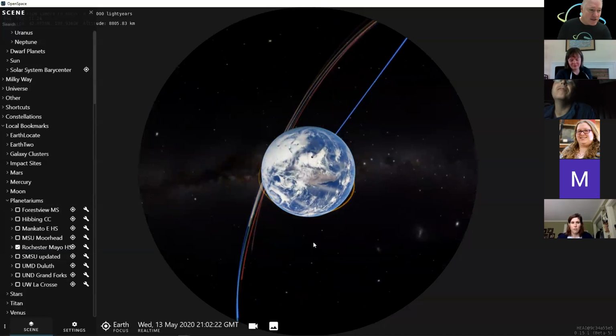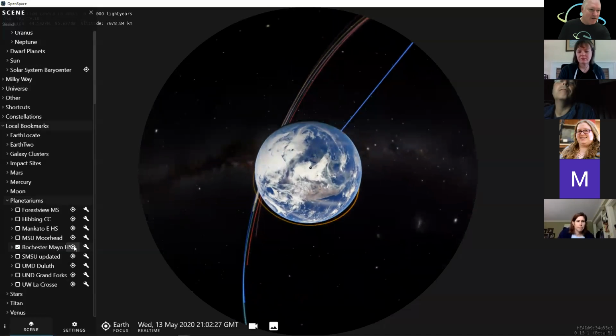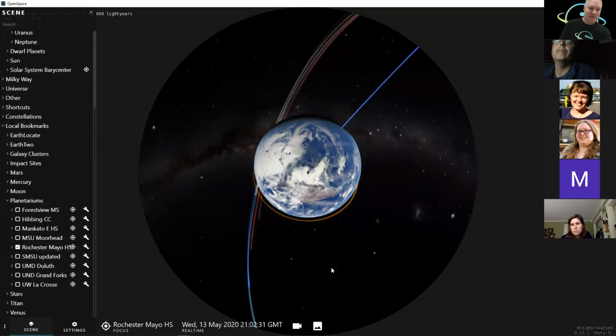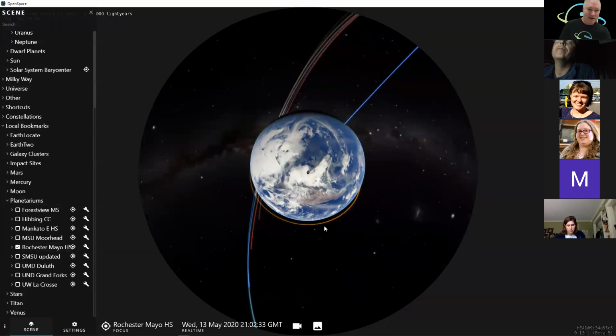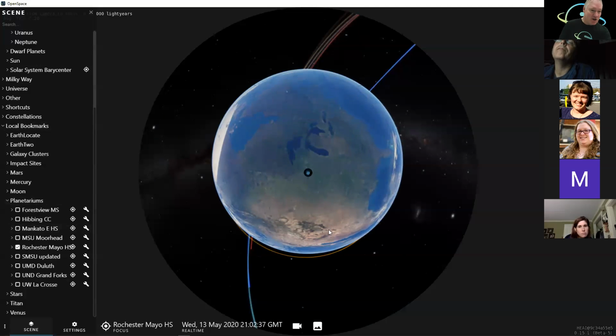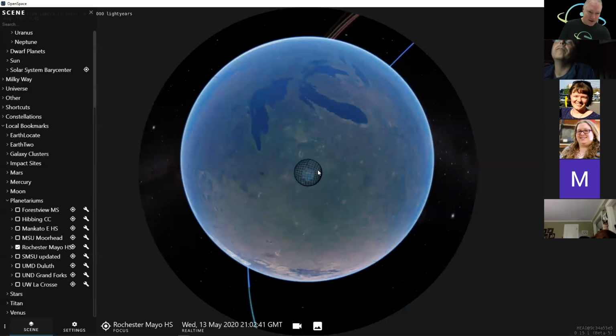Now I don't have to use that marker. And then if I hit the little target symbol here, the focus button, then it locks me in. Now I'm locked into the Mayo Planetarium. We can zoom in, the clouds lift away, and I can even turn off that grid if I want, but it's kind of nice to show it there.